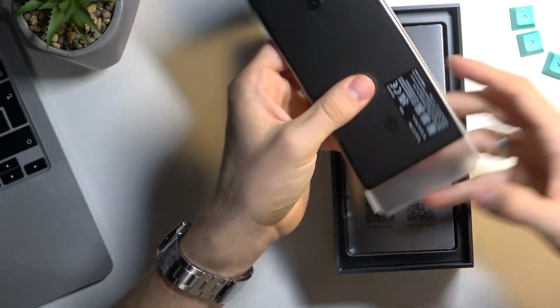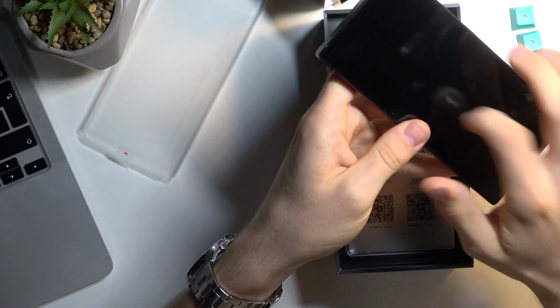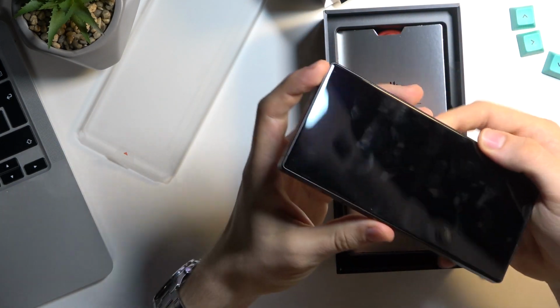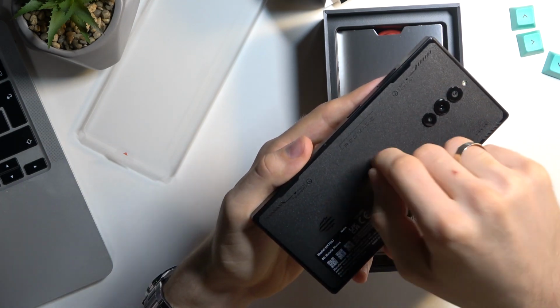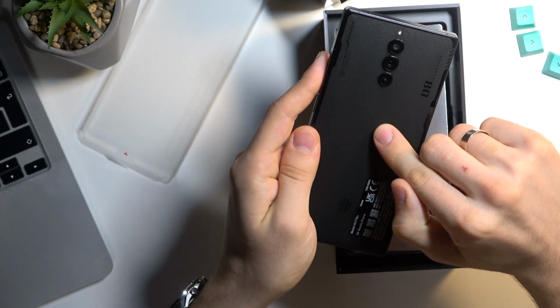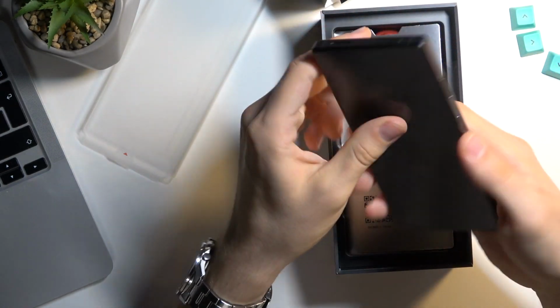So what do we have here? I think it's plastic. Is it the plastic part or no? Of course, we have the glass here, and aluminum on these parts. The frame is made from aluminum, and I think this part is glass. It looks like glass, and I know it is glass, but it feels like plastic. I don't know why. And it looks really cool. A 5G mobile phone. It feels really expensive.